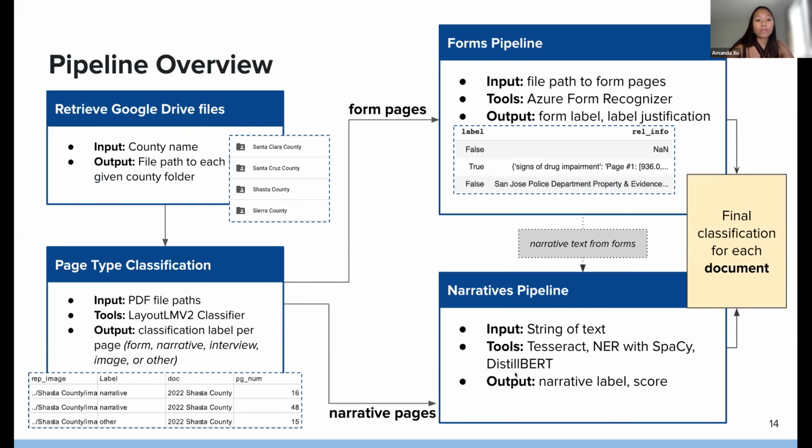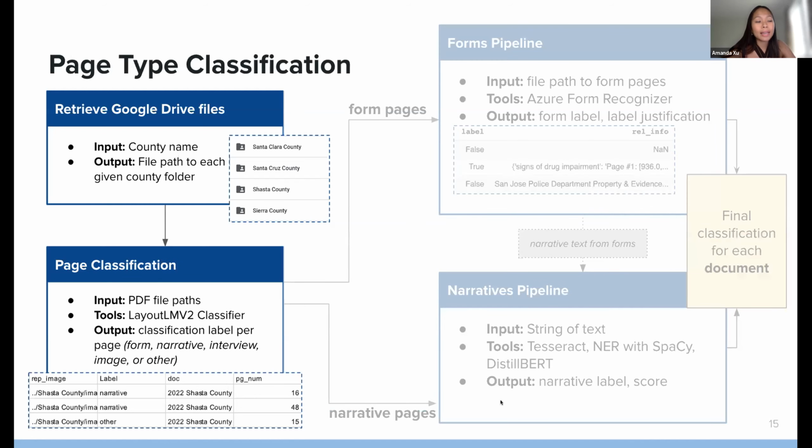And then just to give a high-level overview of what our pipeline is, this is exactly how our community partners at Big Local and CRP will be using our work. So essentially what happens is they're going to select a county that they want to review and analyze the cases for, and we'll connect to the Google Drive path where all the PDFs and the files for that given county sit. And then for each document within that county, we're going to split it into distinct pages, so that pages that look more like forms will go into the forms pipeline, and pages that look more like narratives will go into the narratives pipeline. The reason 2 pipelines are necessary is because the forms and narratives pages have very different structures. So we use different tools that can optimize these structures to improve the accuracy of the classification for that page. In the end, we're going to get a final classification for each document by aggregating the label from the forms pipeline with the label from the narratives pipeline.